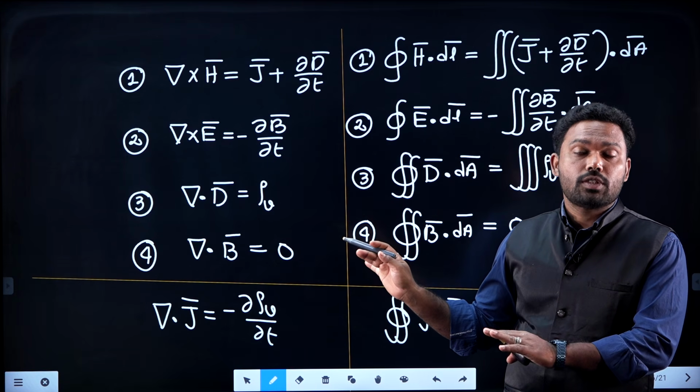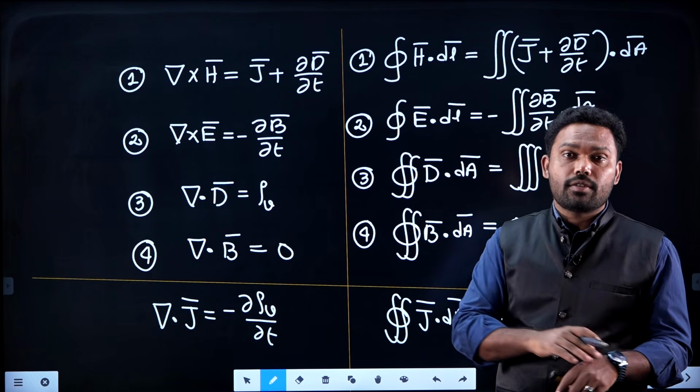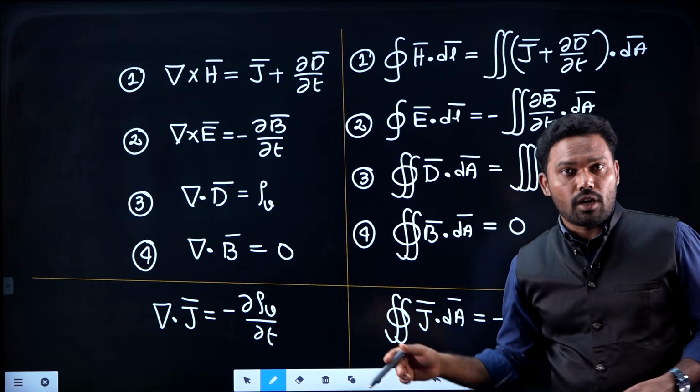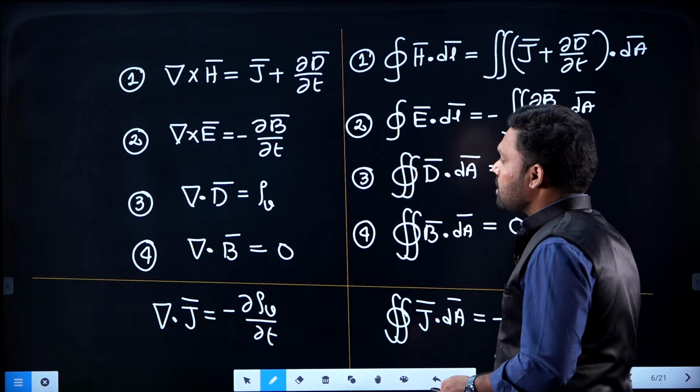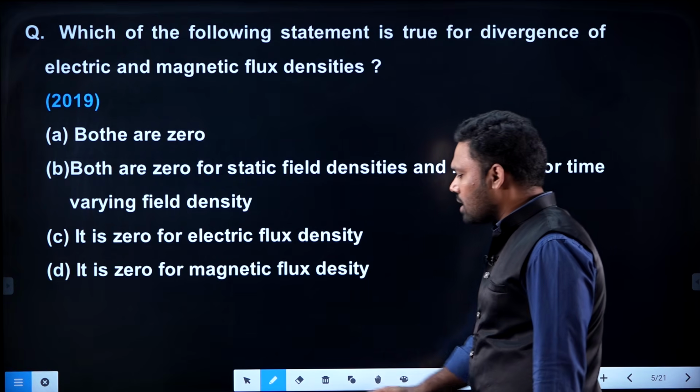So, the questions will be based on identification of equations. He will give that set of equations. From there, he will ask you to identify the appropriate Maxwell equation. You should know the physical meaning of all these things also. So, come back to the question here. We have revised something and come back to the question. Let us try to answer this one.